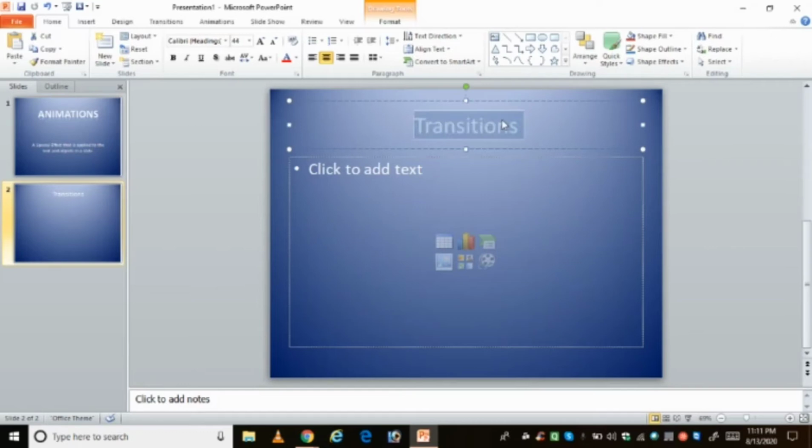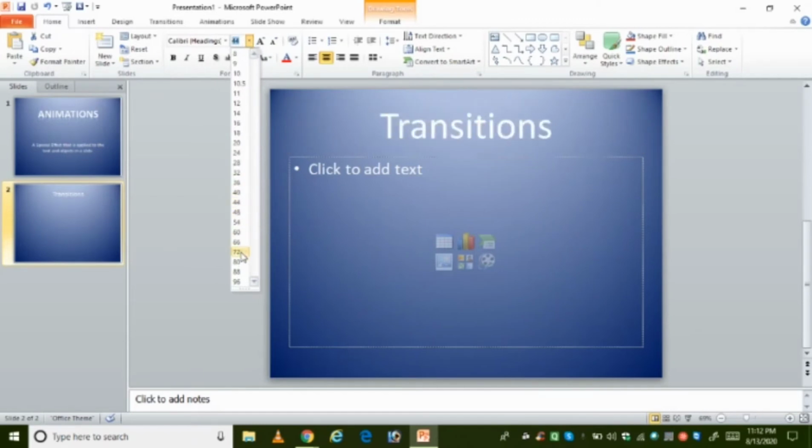For selecting, Control plus A is the shortcut key. Please make sure that you use shortcut keys instead of using the mouse. That makes your work easy and more effective. And how to increase the size? Under the Home tab you have the Font group. You can increase the size here.